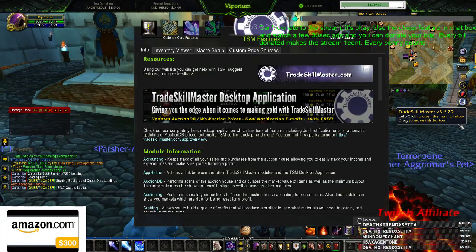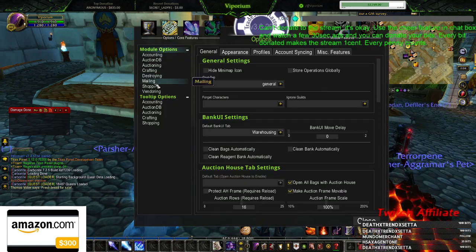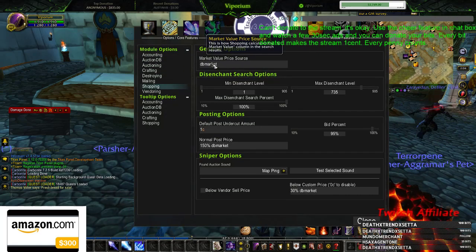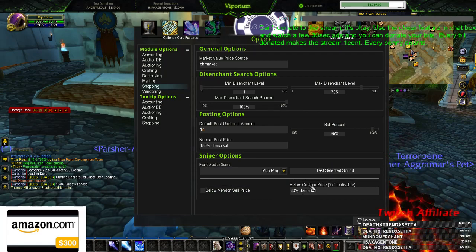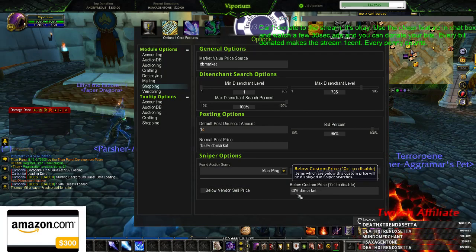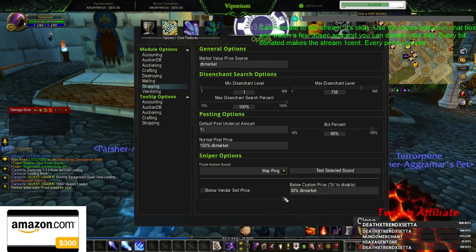So if you click on TradeSkillMaster, you come to this page right here. And then what you want to do, first thing I do is options. And you want to go to shopping. You want to make sure that all this right here should be default. The only thing that you're really changing here is below vendor sale price should be unchecked. And below custom price, you want to type in 30% and then have a space and then type in DB market. And I will show you what all this right here is about. This is your sniper options.